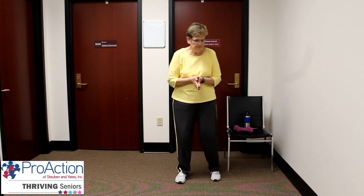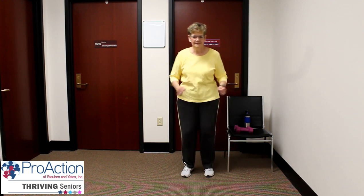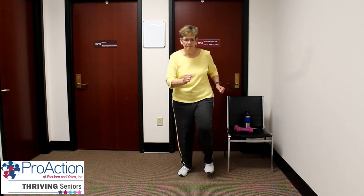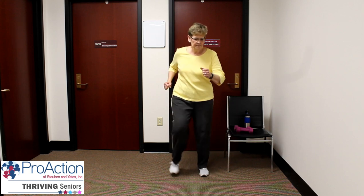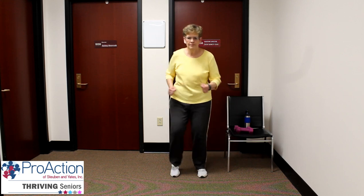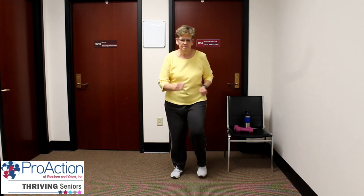All right, so we're gonna do this in two parts. We're gonna do our arms first, and then we're gonna go on to legs. It's important for every exercise program that you start with warm-ups. This helps to prevent injury. So let's start with our warm-ups. So at first, we're just going to march in place. Do this for a couple minutes, just to get those muscles warmed up.